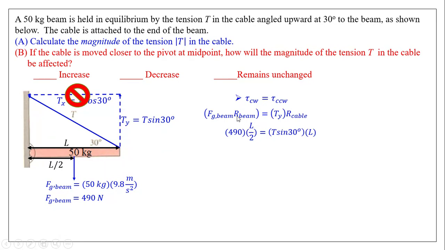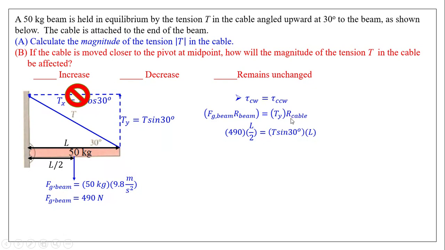And then how far is it away from the pivot? The pivot being this area of the wall to the left here, and that is the distance of L over 2, whatever L is. Then Ty is simply T sine of 30. I identified that earlier. My Ty component here is pointing up, and that is equal to T, whatever T is, times sine of 30 degrees. And then how far is it away?